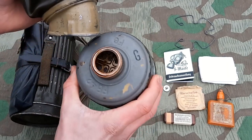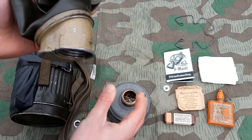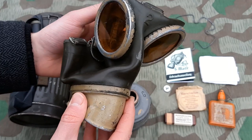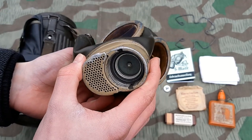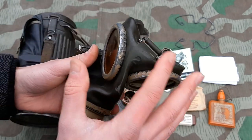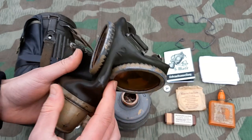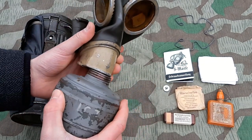This one does have matching tan paint under here, so this was originally a set. It has nice tan paint all over, which looks really cool. It might be post-war, I am not really sure. But it is still an original mask. The rubber is not dried out or anything, so very good condition, which is something that I can appreciate. And it has stamps all over in there, which you can barely see, but they are in there.